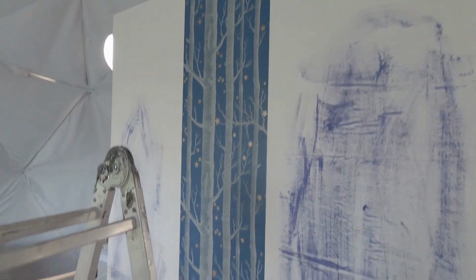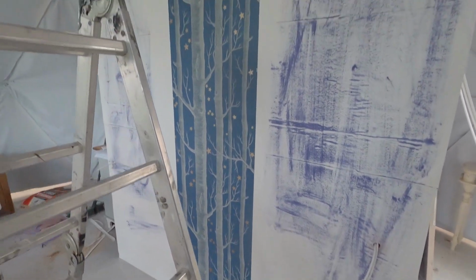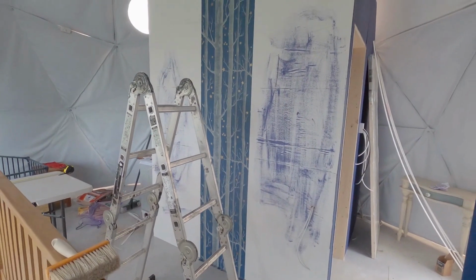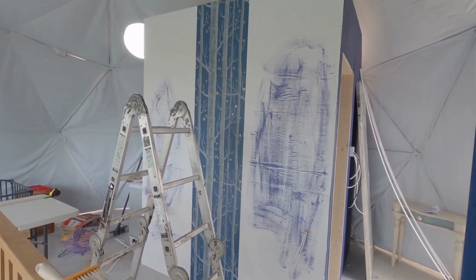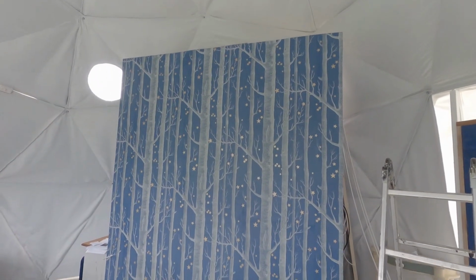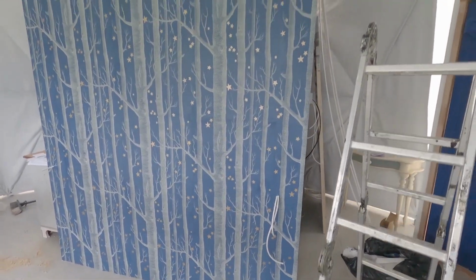Whoop whoop, I got my first piece up and I love it. It's looking good. So I'm just going to carry on, and next is matching up the pattern, which worries me a bit. But hopefully I'll be alright. So my feature wall is now finished. I managed to get the electric cable through without any problem.